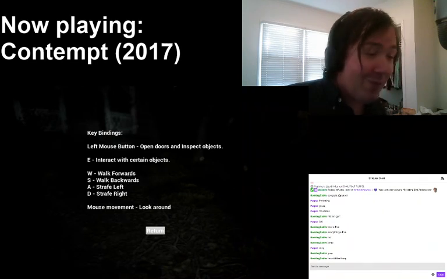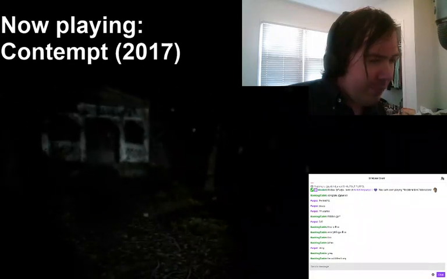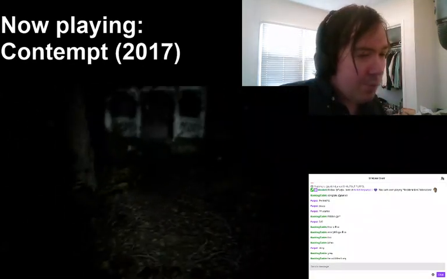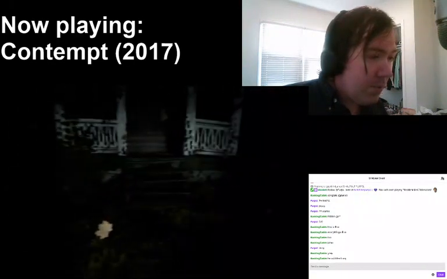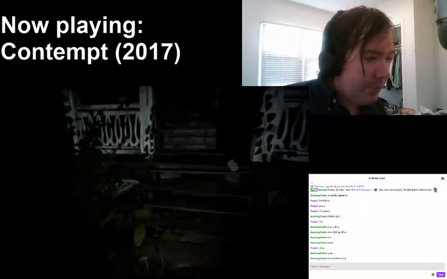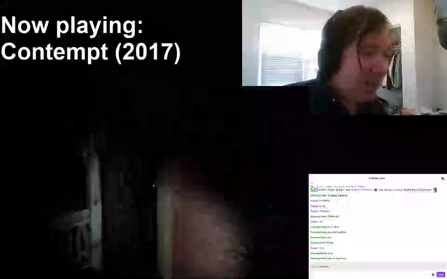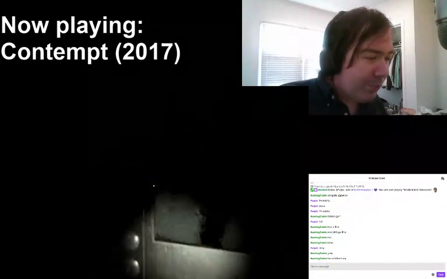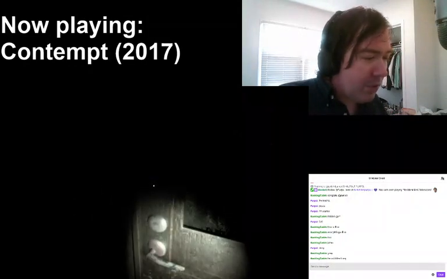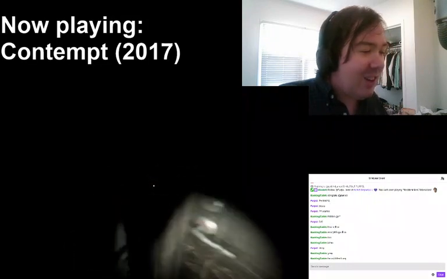Okay. Very standard controls. I hear wind chimes somewhere. Oh, I guess it's locked.